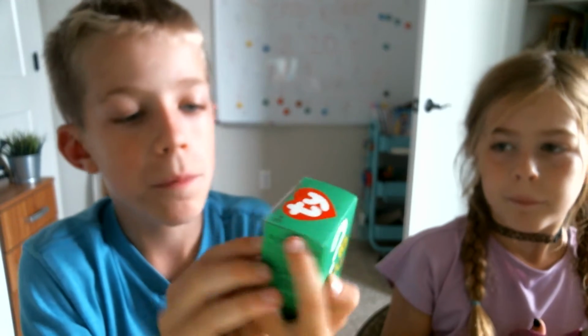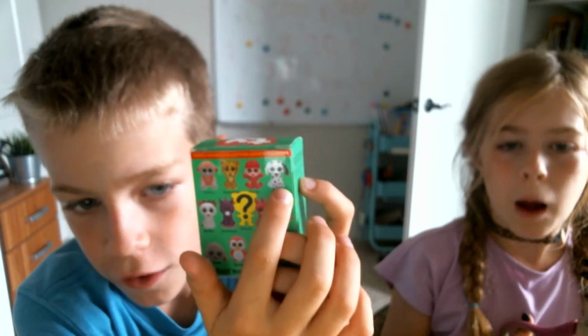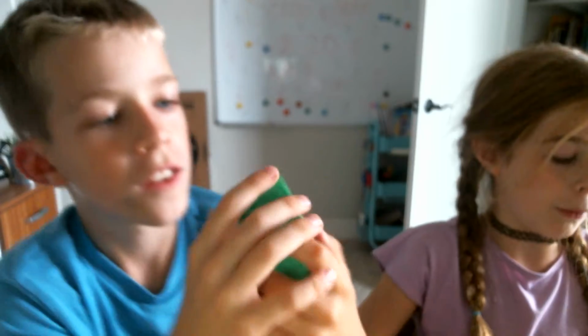The one I want is definitely Fletch. I want all of them. I really love Bubblegum though too. I love Fletch. So let's get our scissors. Yep, you can go first. Okay, I'm gonna open my mochi mochi thing.